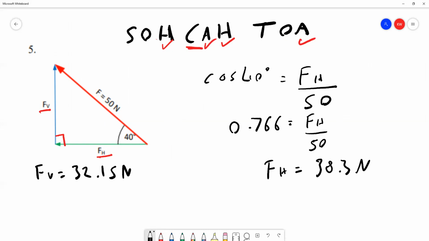Now this is where the negative sign can come in, because we finally got an example of a force that's not acting right or up the way. So we could have drawn an arrow to the left, but I can just put a little negative before that, and that's telling me this force acts to the left. So I'll write it on our list here. It was minus 38.3 newtons. It would be equally correct to have stuck a wee arrow pointing to the left at the end of it. It's entirely up to you what you do, as long as you give an indication of which direction your forces are acting in.